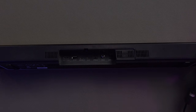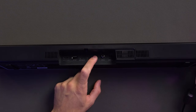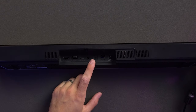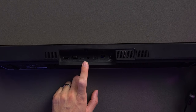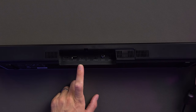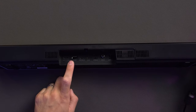Now it has a lot of inputs on the back. So I'm gonna unplug this. You have your power input. This is the subwoofer output. And again, the sub is not powered. Optical input, so you can hook up a television or an older game console, anything you want to feed it with optical, even a computer technically, although use USB. Aux input, so it has a 3.5 millimeter analog input. And then you have the USB audio in, which is USB-C. That cable is included.